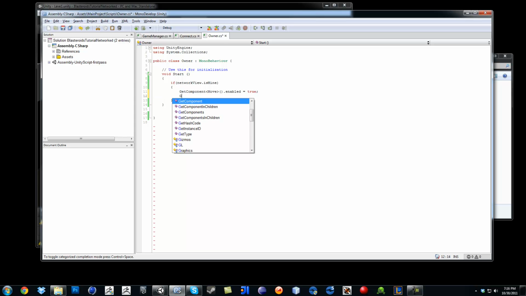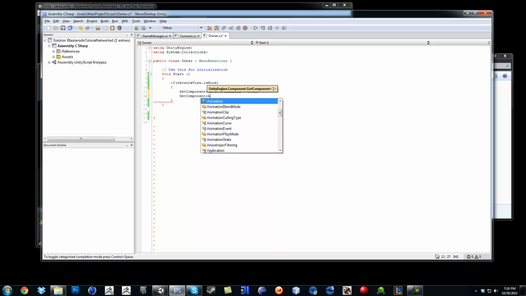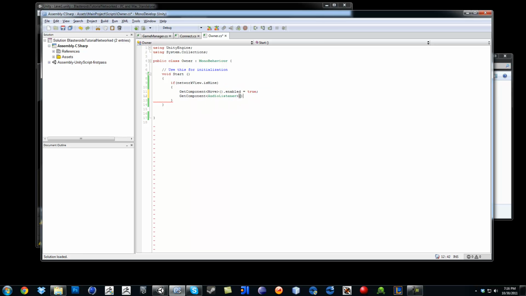And then we are going to say GetComponent AudioListener .enabled equals true, just like that. So if we own it, it's supposed to be true.